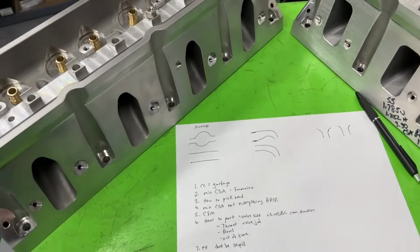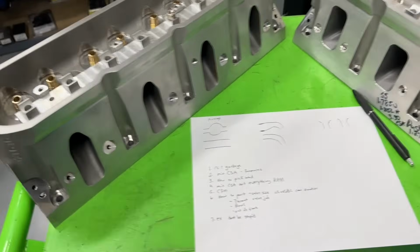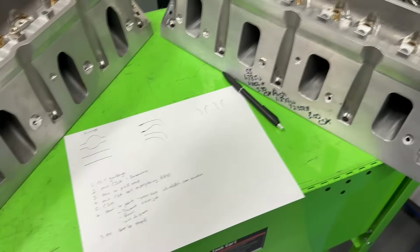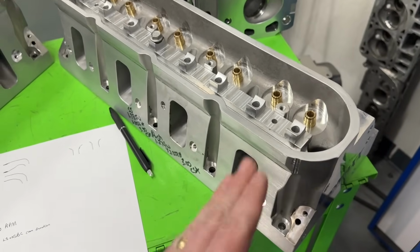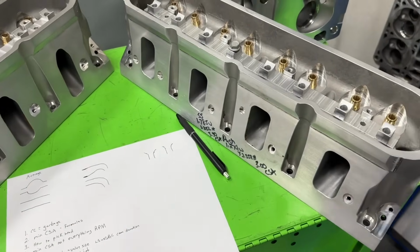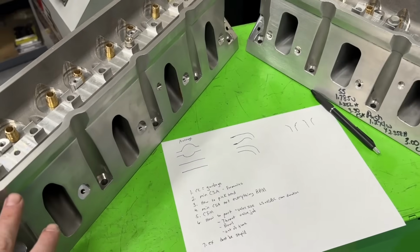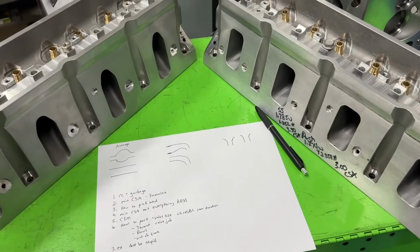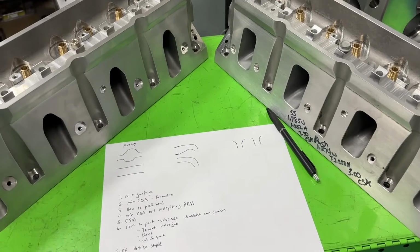Most cylinder head companies have their heads based on CCs. For instance, this is a Pro Max Cathedral Port LS head. It's 245 CCs. This is the Pro Max LS3 small bore head. It's 240 CCs. If you were just looking at the volume size, 245 versus 240, this one should be larger because it's 5 CCs different. But what that doesn't take into account with CCs is the length of the runner.